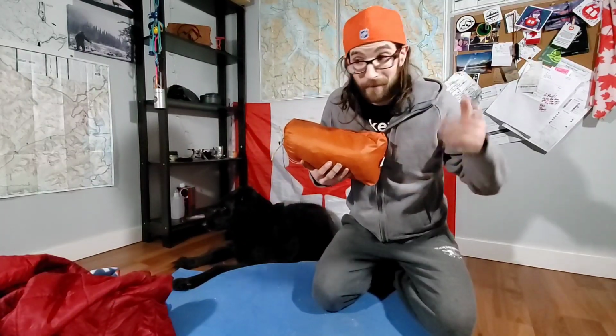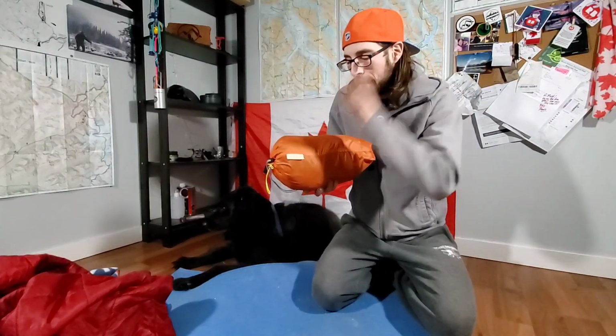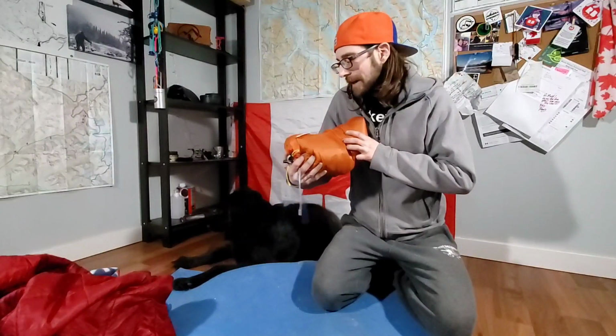My favorite piece of gear from 2019, actually, the Cave Creek Pet Palace. This was one of the most game-changing pieces of gear that we picked up. Obviously, because of the size of it, I'm not going to make her carry it. It's not really that heavy. It's only about 24 ounces. So I throw it in my pack and I carry it.